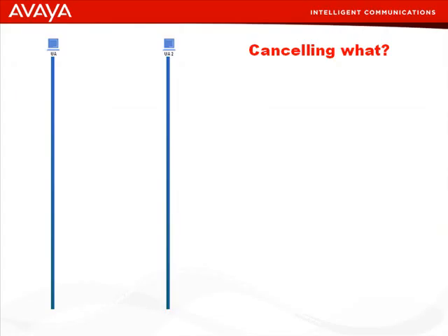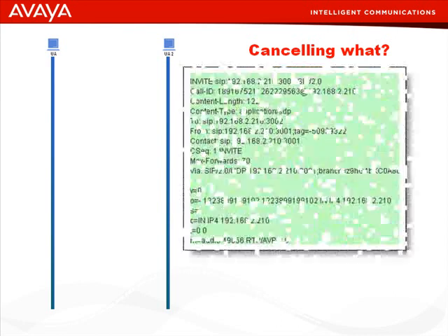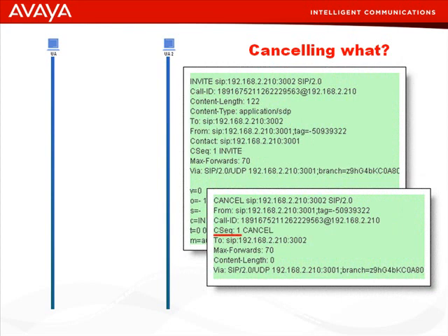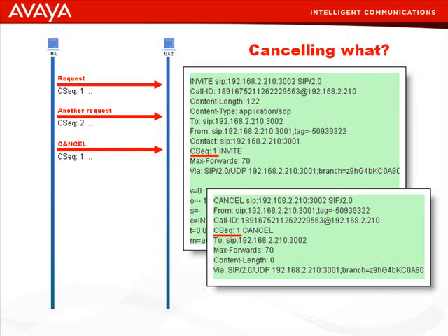The thing that ties a cancel to a specific request is, believe it or not, the CSeq header. Not the CSeq's method type, but the CSeq number. Note how the CSeq number in the cancel is the same as the CSeq number in the invite being cancelled. That's the key. As simple as that. So if we have the rare, rather obscure situation where within a SIP session we have multiple requests that arrive in close succession, with a cancel arriving a moment later, the request to be cancelled is the one with the same CSeq number as that found in the cancel request.